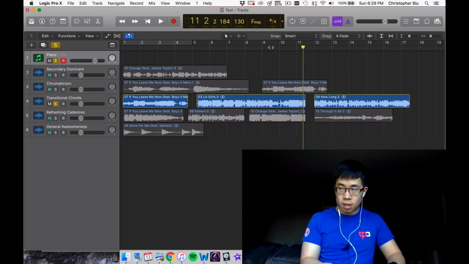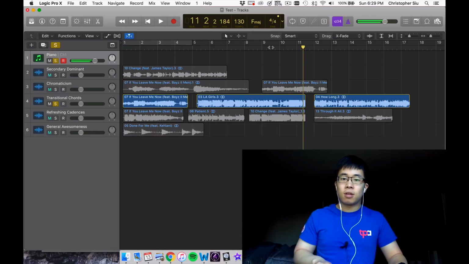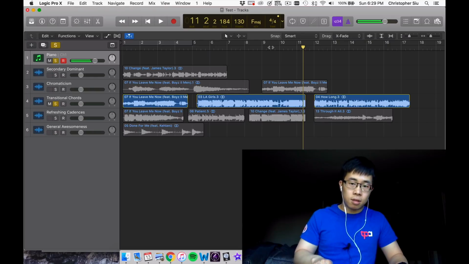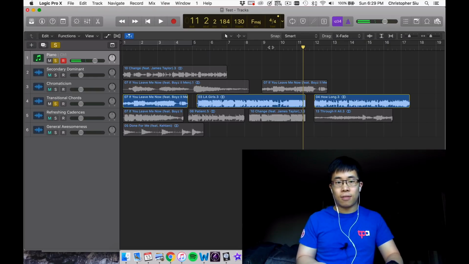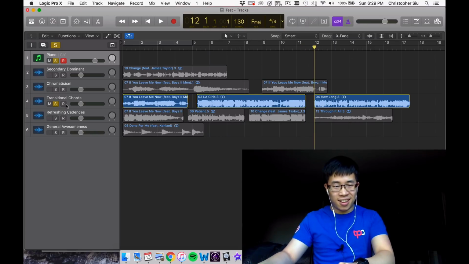So what he does is, in a world, let's see. Right, so the right hand goes chromatically down. Da, da, da. And the left hand just kind of does this cool 2-5-1, which is basically the foundation of jazz. So he combines chromaticism with 2-5-1, which gives you this really, I can't really describe it, it's an awesome feeling.